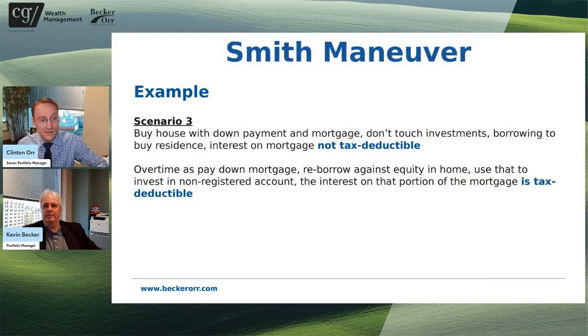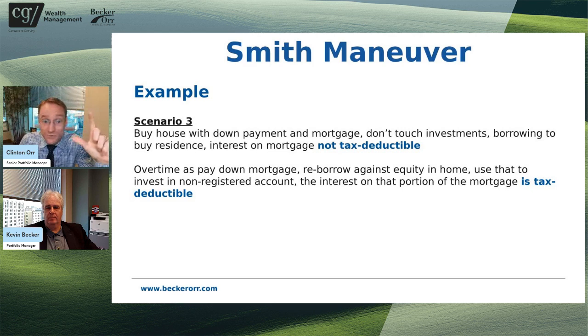But scenario three here, a little different, maybe more realistic for folks. You buy the house, Kevin, so same idea. It's not tax deductible, but then as you pay down that mortgage, so let's say you had $200,000, this is a new example, $200,000 of a mortgage. And after a number of years, your mortgage is only $175,000 outstanding. Well, you can now borrow that equity you built up. So in our example, you can borrow 25 grand. That can go into an investment.